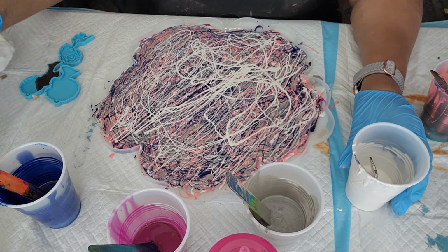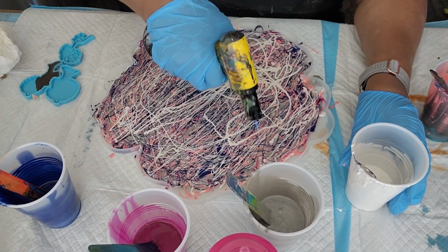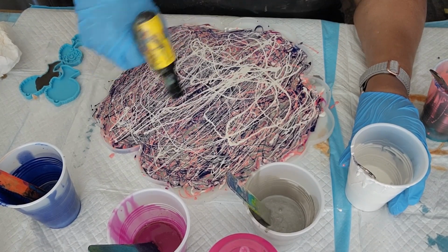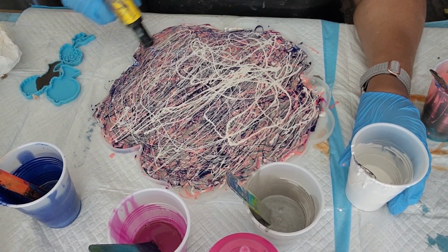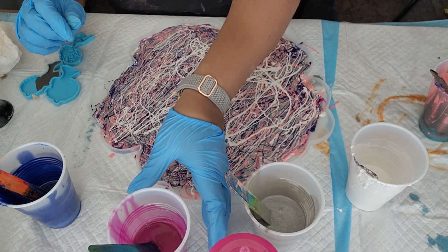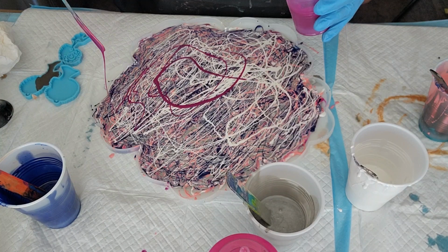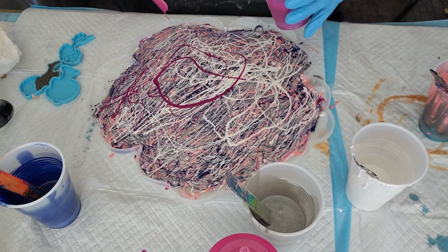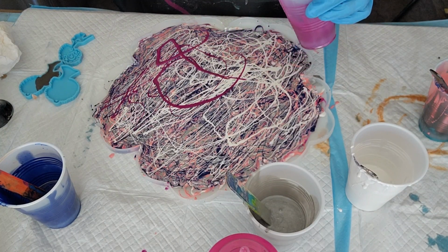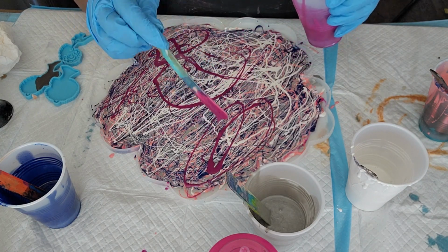If you guys know of an epoxy that doesn't bubble that much and doesn't get hot so fast, because this stuff gets hot really fast. Well, I guess, ooh, this is warm. So it's moving to the sides, I see, so we won't get that other effect.